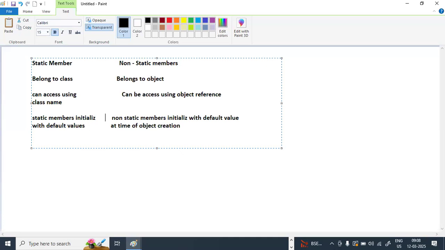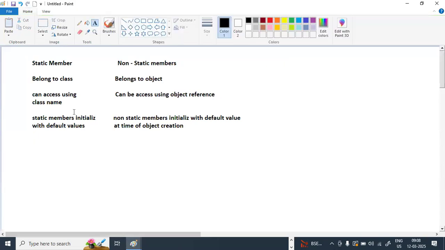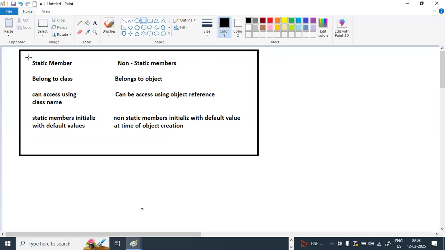So these are the points, the major differences between static members and non-static members.